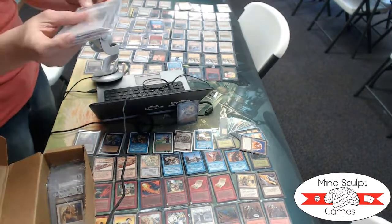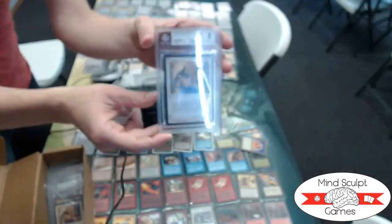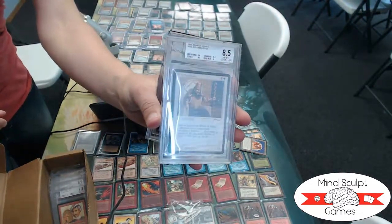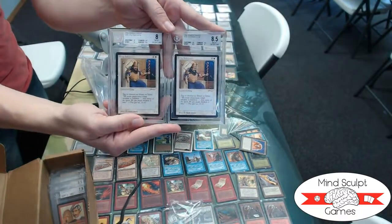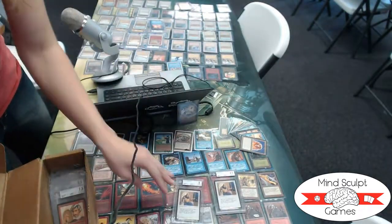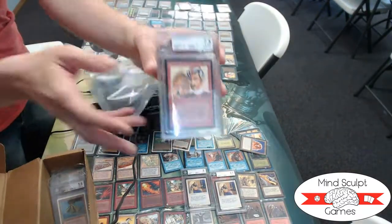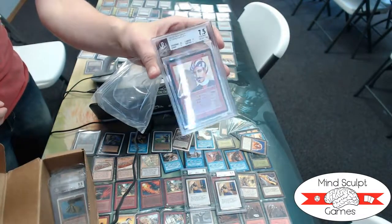So next we have some Arabian Nights cards, and this is King Solomon, and we have him with an 8 right here and an 8.5 in this copy. So near mint Arabian Nights cards, if you look at the data spread on this, whether you went to the Beckett population report or whatnot, 8s and 8.5s are pretty hard to find and pretty valuable. So these are great investment items. You know, when I talk about my shop maybe one day paying off my mortgage, these are the cards I think about in terms of, are they going to go up more than my interest rate or what?